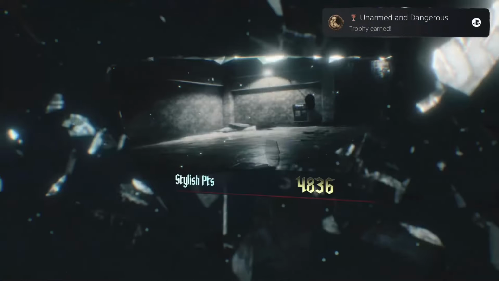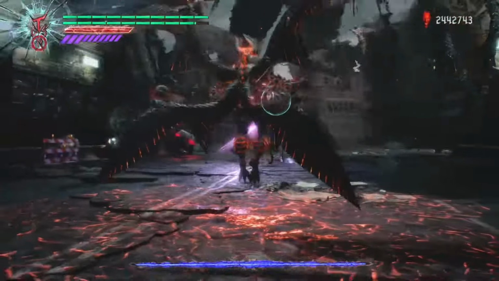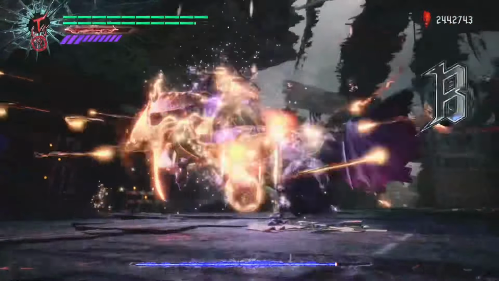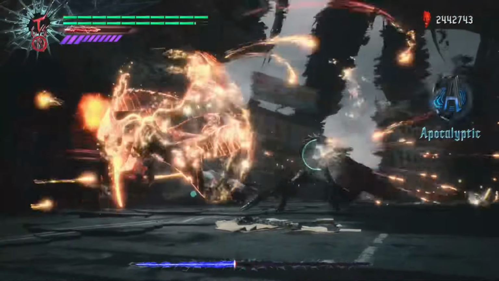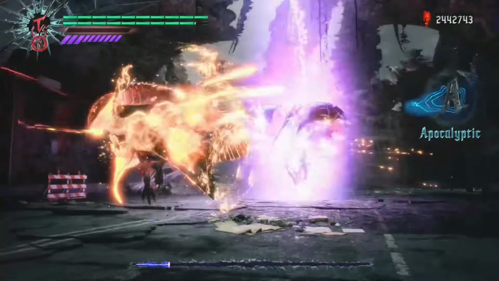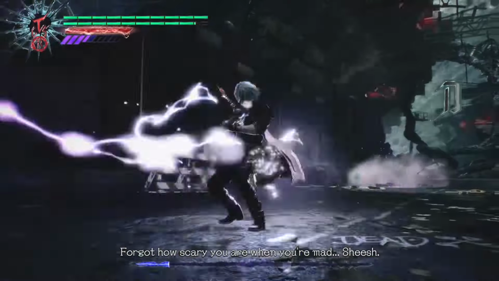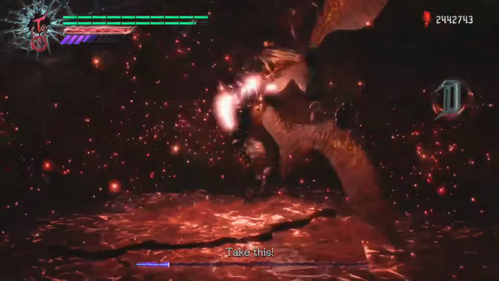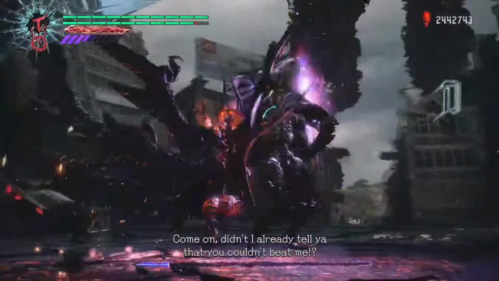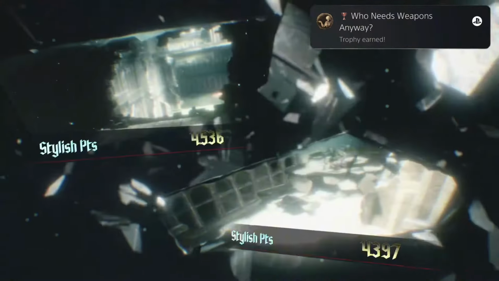So first I mopped up the remaining miscellaneous trophies I needed, such as this one where you have to complete Mission 11 as Dante without any weapons. Here we go. Oh, this boss fight's been quite difficult before, and I've just run out of Double Trigger. Forgot how scary you are when you're mad. There we go, there's a trophy.